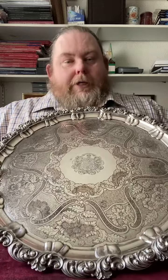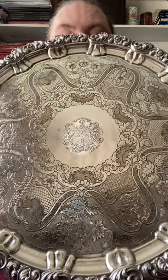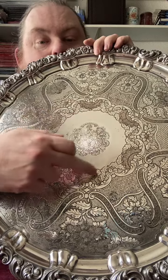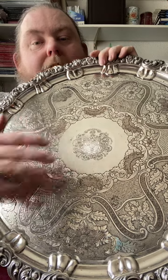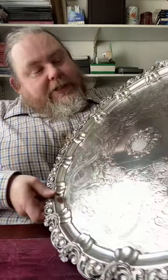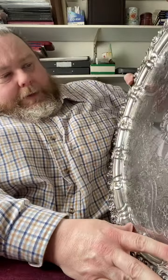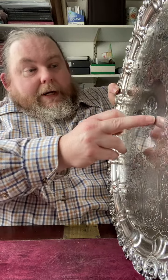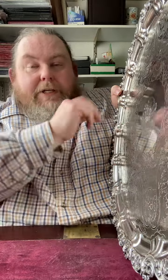But if I breathe on it, so I'll tilt it up for a minute to breathe, you'll be able to see there is actually an area or a patch around this that is a different colour when you breathe on it to the rest of it. And that's, in some light, fairly obvious. But if I turn it to the side, I can see it from here with my naked eye as a slightly cleaner, brighter area around there. And that's because it's pure silver.